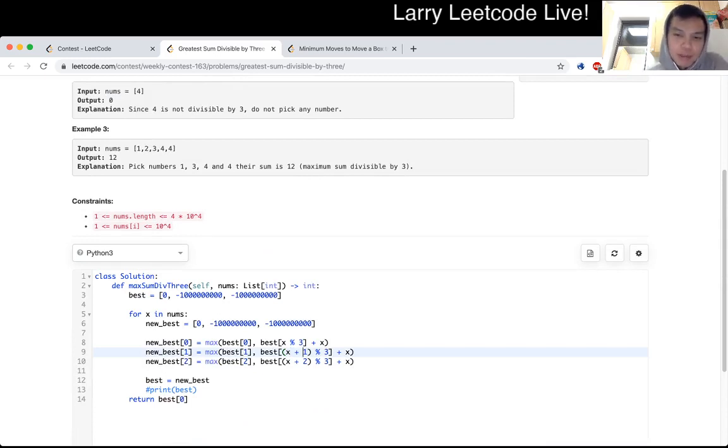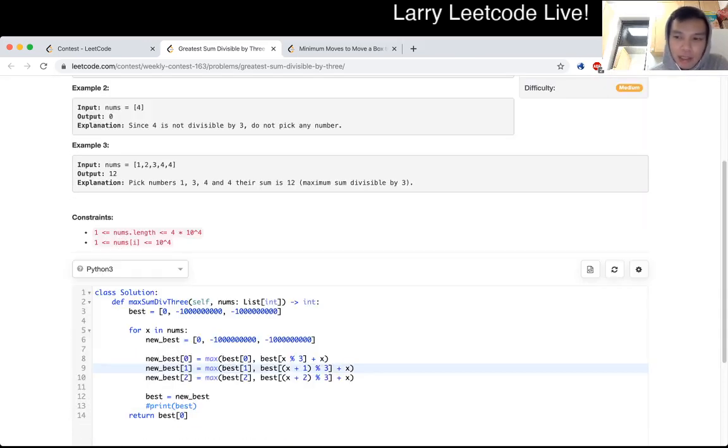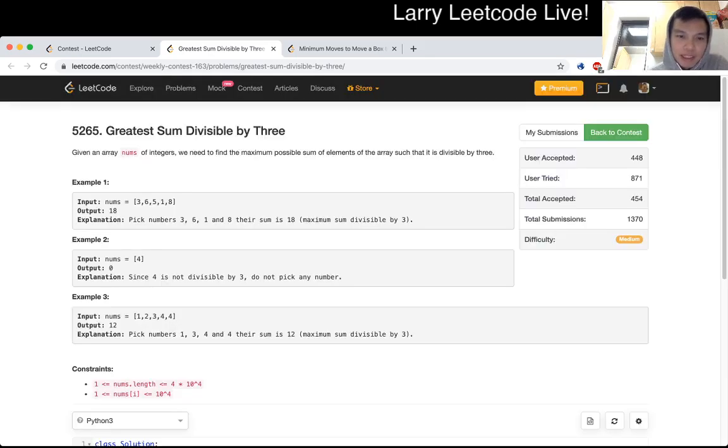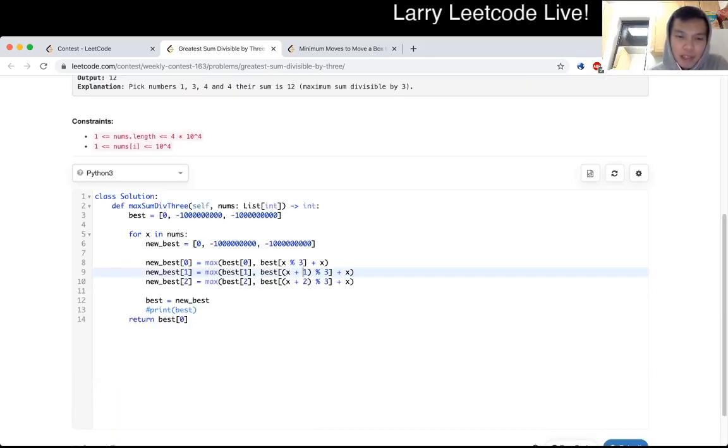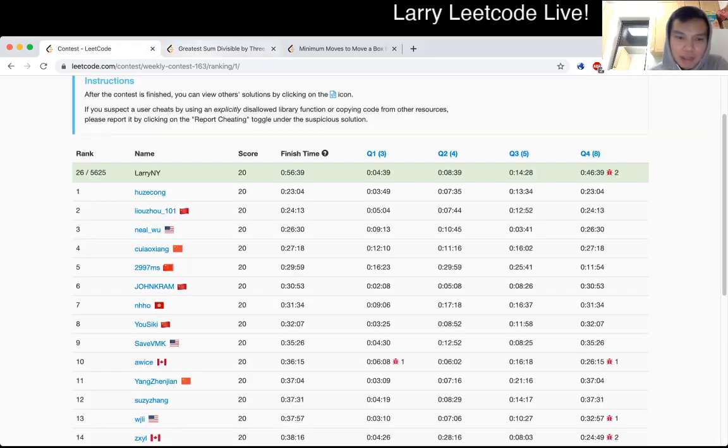So basically, you keep track of 3 states. One is the highest sum, given all the numbers you've seen up to this number, where the sum mod 3 is equal to 0, 1, and then 2, and then this is just a straightforward dynamic programming thing. I should have just done that, and maybe it would have saved me a minute because I was a little confused.